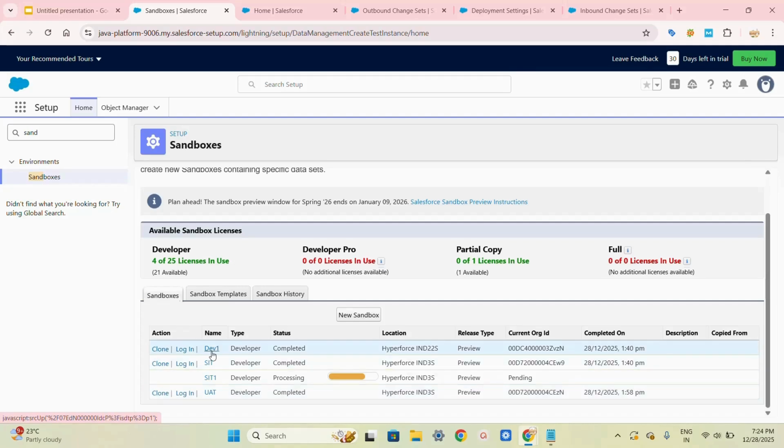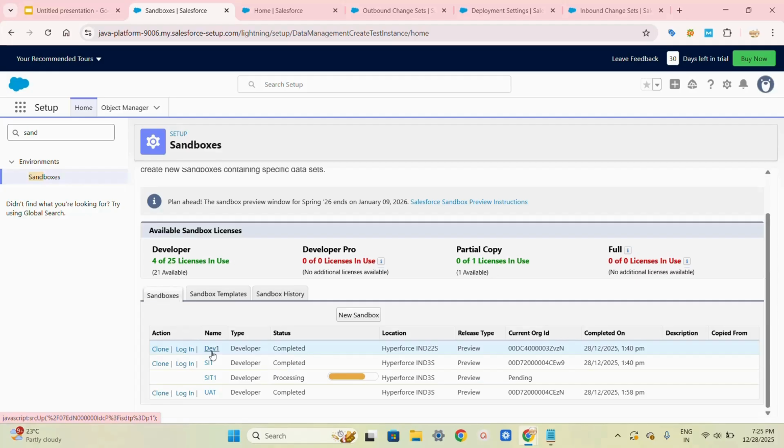Here dev 1, it means it is the developer sandbox. Generally the developers build features or they will be trying new experiments in this sandbox. Let's say they have created a lead form and they will be testing it in this dev sandbox. Okay, and for every company there will be an internal testing team, right?